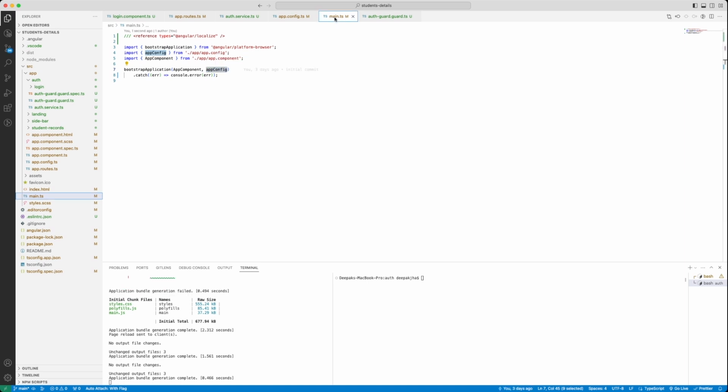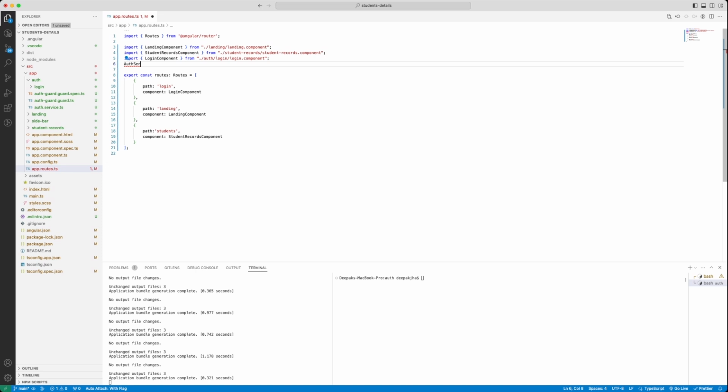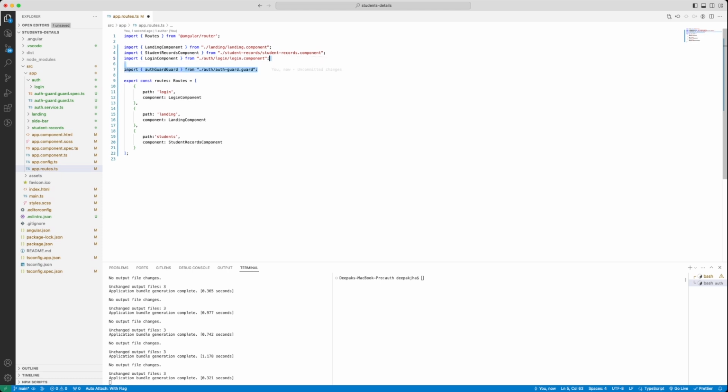So let's close all of these. Let's open the route file here. Now here, let's import, beg your pardon, let us import the service. The authGuard needs to be provided in the routes. So what type of function have we created? We created canActivate, canMatch. In case of canMatch, just provide that as a guard in an array because it accepts an array.